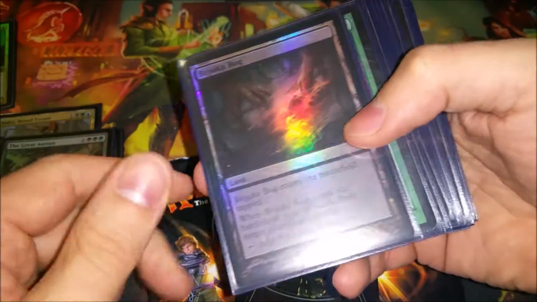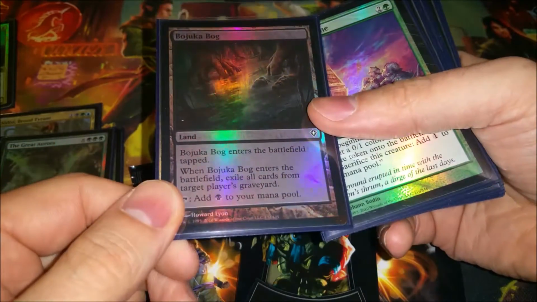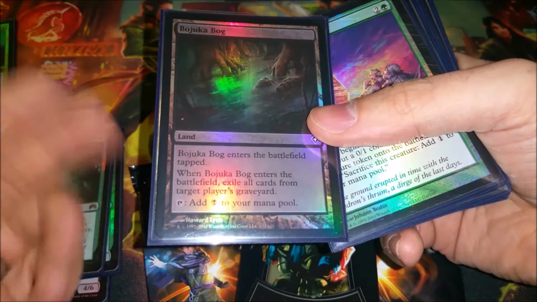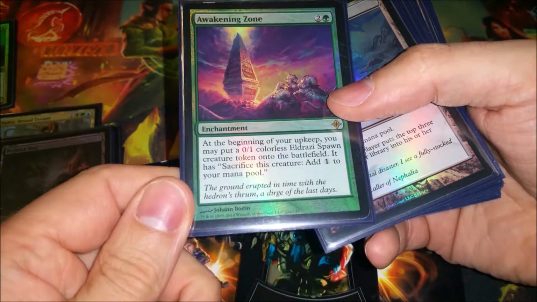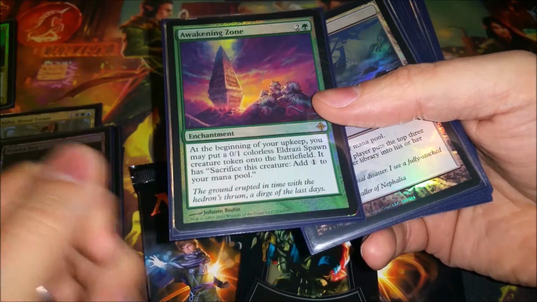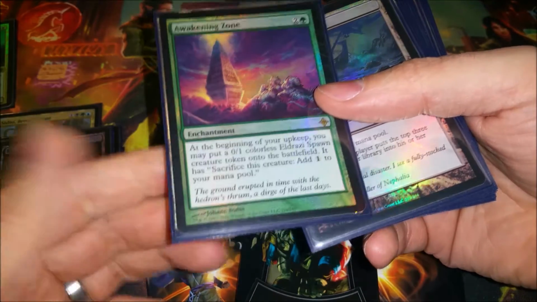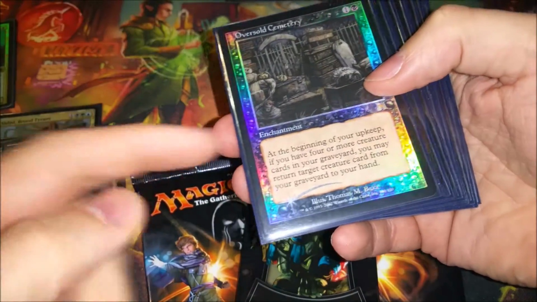So, Bojuka Bog. I am a graveyard deck, but I want to be able to hose other graveyard decks, and it's just always good to have Bojuka Bog if you've got black. Awakening Zone. This card is really sick with Dictate of Erebos, which I also play, and sometimes I get double the tokens, and the ramp's not bad. Drown Yard, obviously it's a graveyard deck, so good.